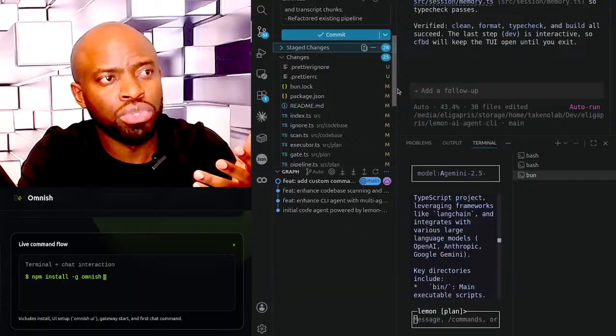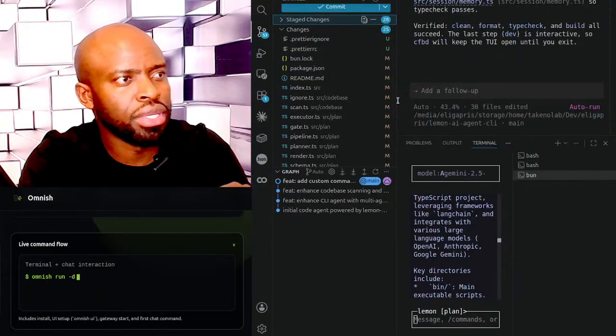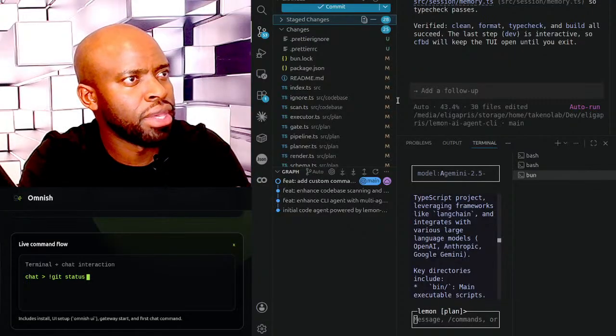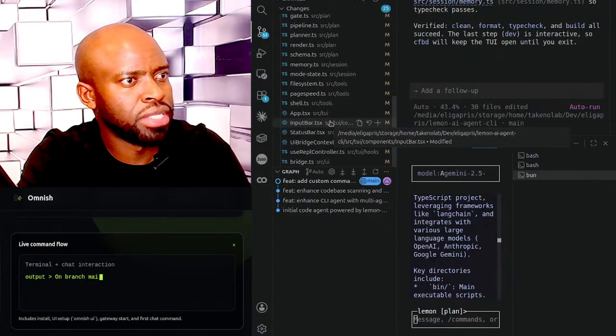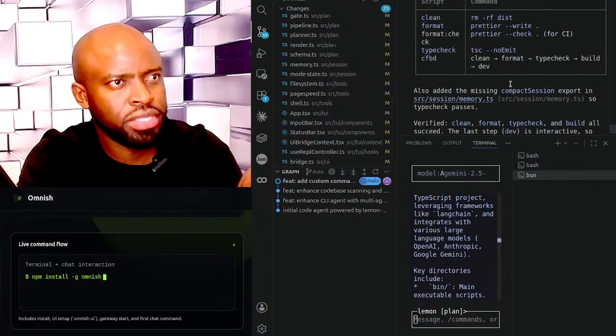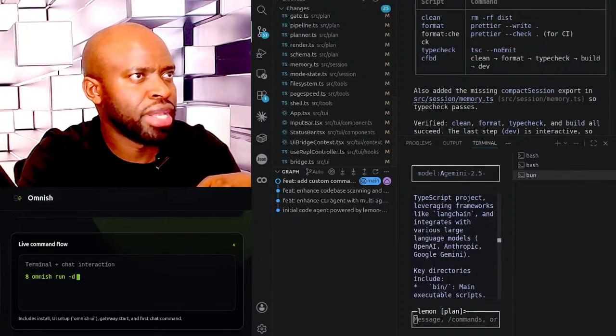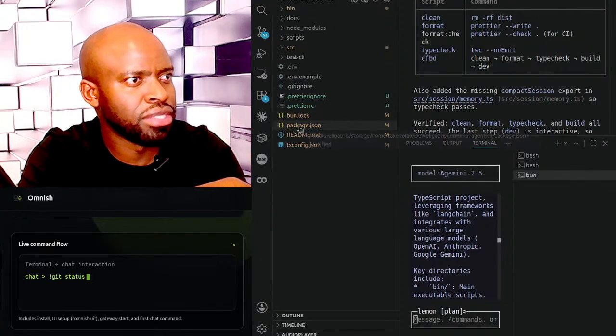And if I'm not pushing it, then I will separate them by doing the staging part. Okay, so we have CFBD ready and good to go.